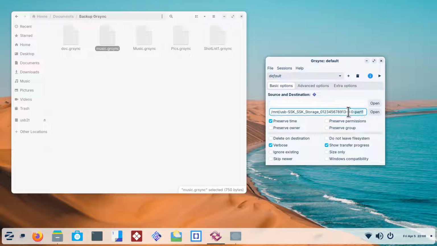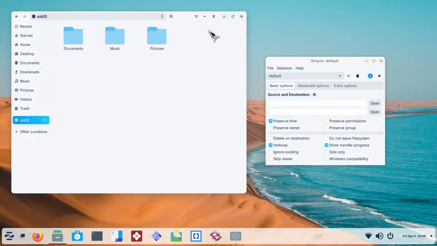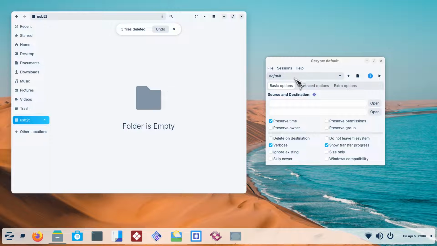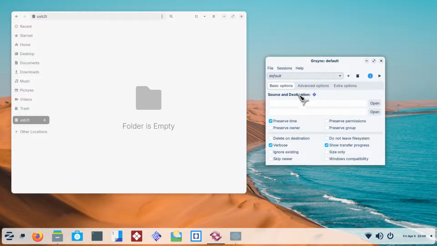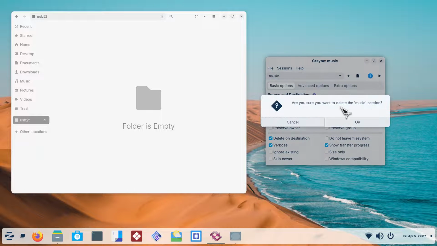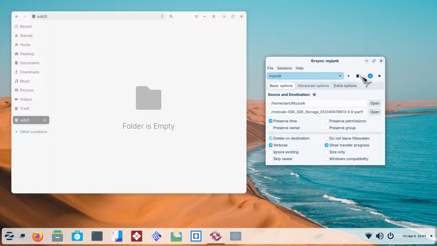The only reason that has stuff in it is because I clicked that manually earlier. So we're going to wipe this clean and we're going to start from scratch. So while I'm in here, I'm going to delete this. You cannot delete the default, okay? It just doesn't delete. But I can delete the rest of these so I can give you a demo of how this is done. And again, these are like shortcuts.